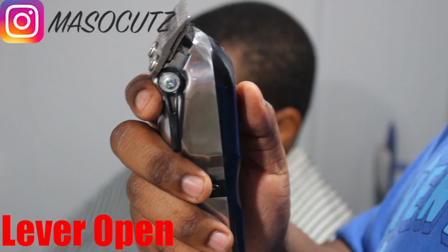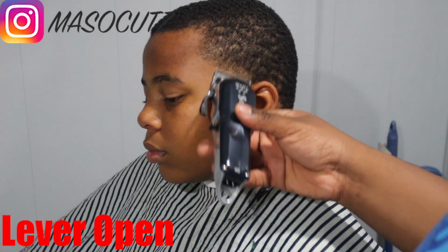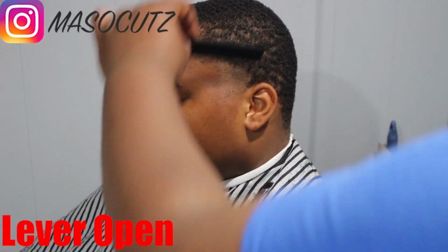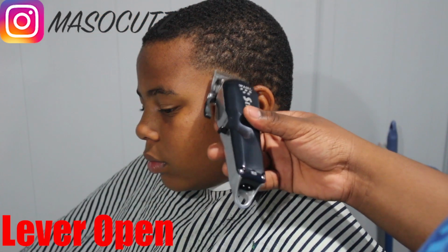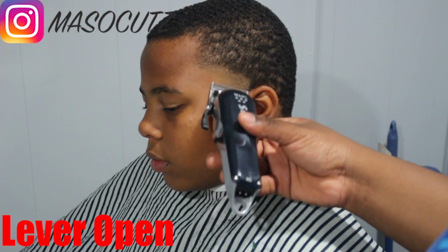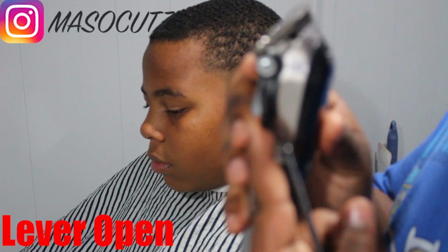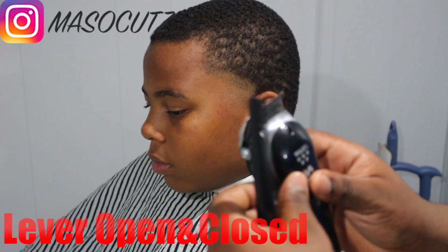Now we're moving in with our lever open, and we're going up about 1 inch, but we're trying to keep it in one area, not making it go all the way to where the vertical bars are, so they can still be full and it can have a burst effect. We're coming in with the lever open, and then we're going to do some lever play, with lever closing and lever open and close.